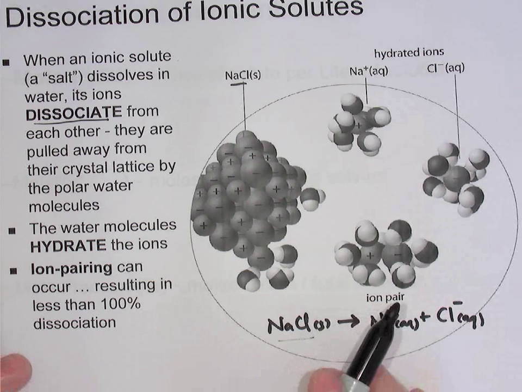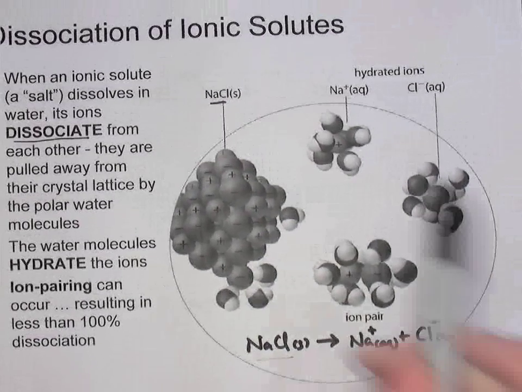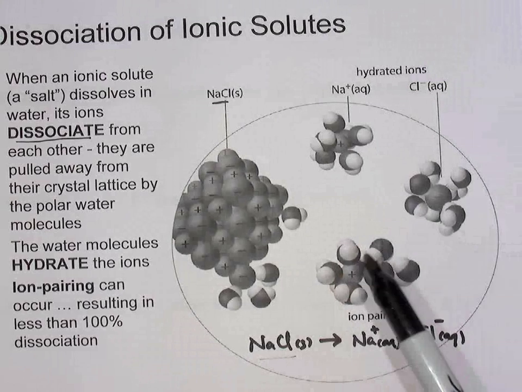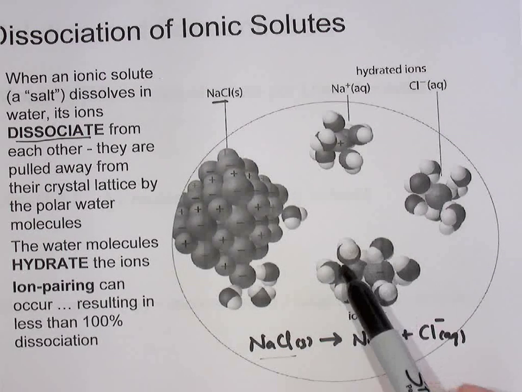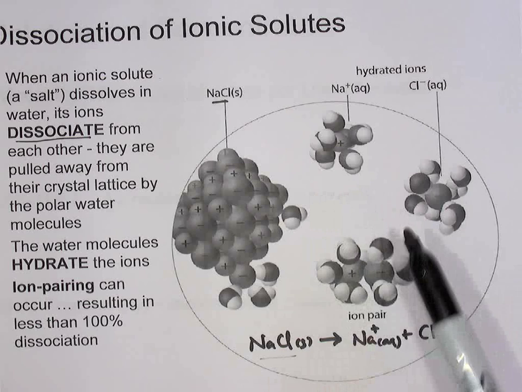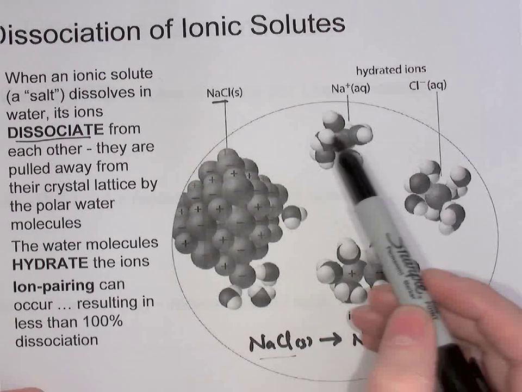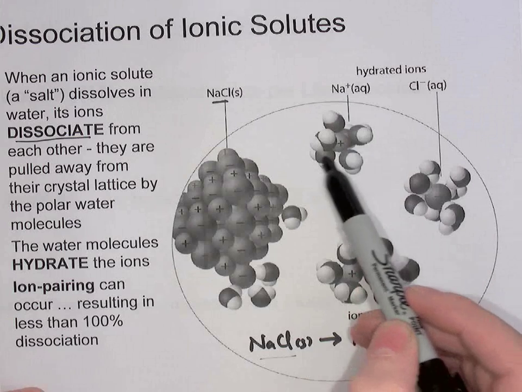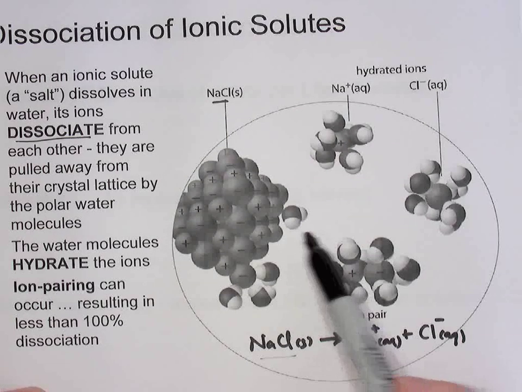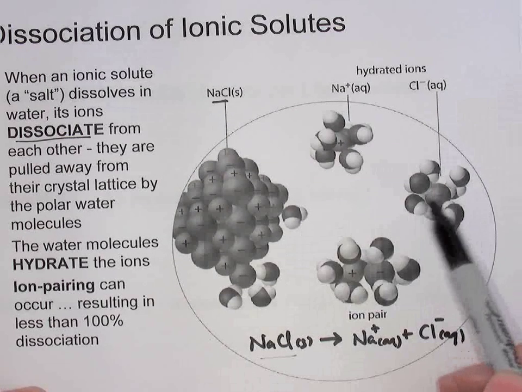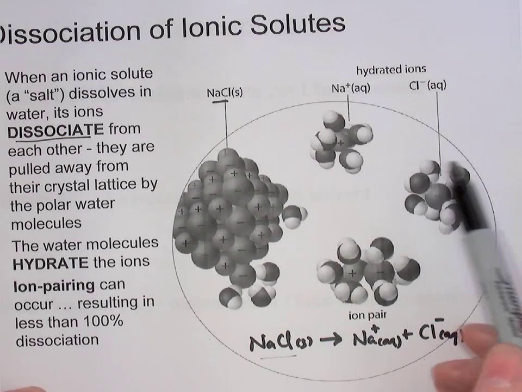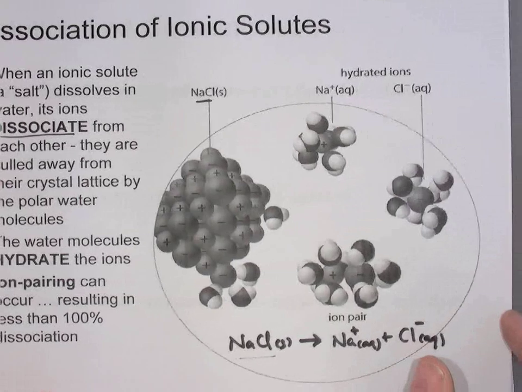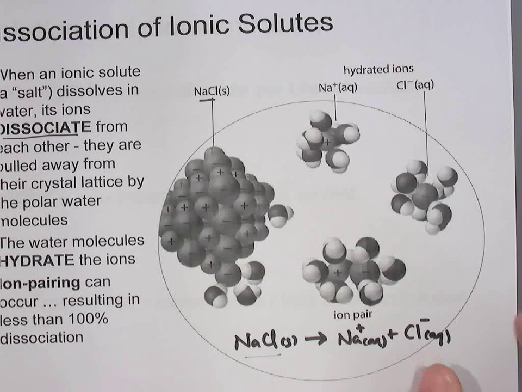In this situation, notice again that the water molecules are surrounding the ions, and they're surrounding them in a very particular way. It's very important you understand that. You might be asked to draw that on a test or exam. The cations are surrounded by water molecules whose oxygens are oriented towards them, and the negative ions, the anions from the salt, are surrounded by water molecules whose positive hydrogen atoms are oriented towards them.